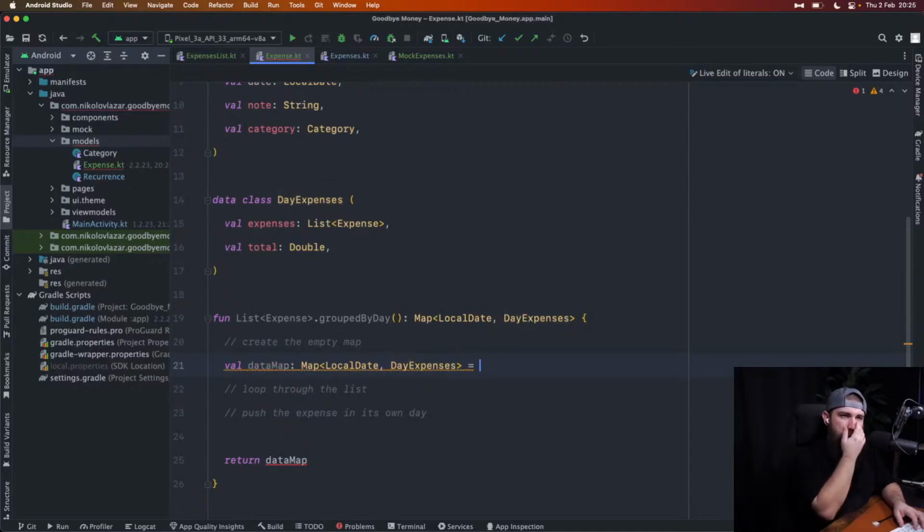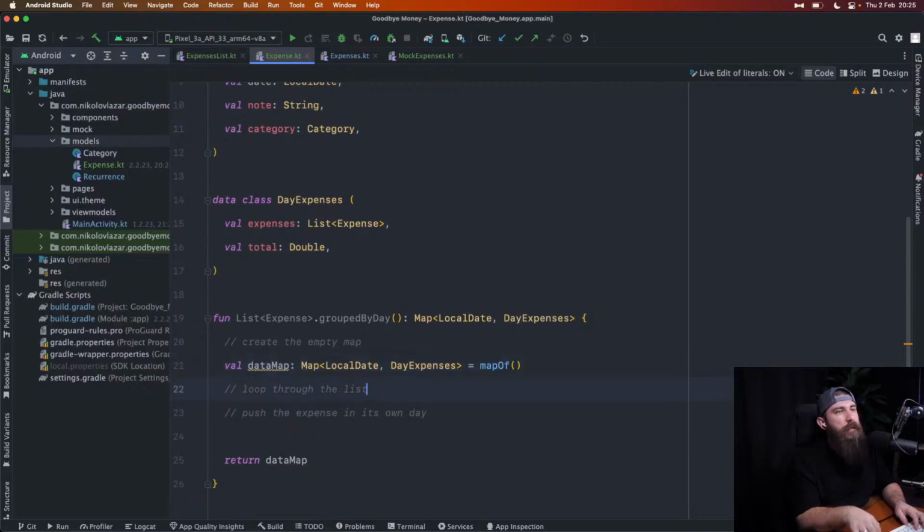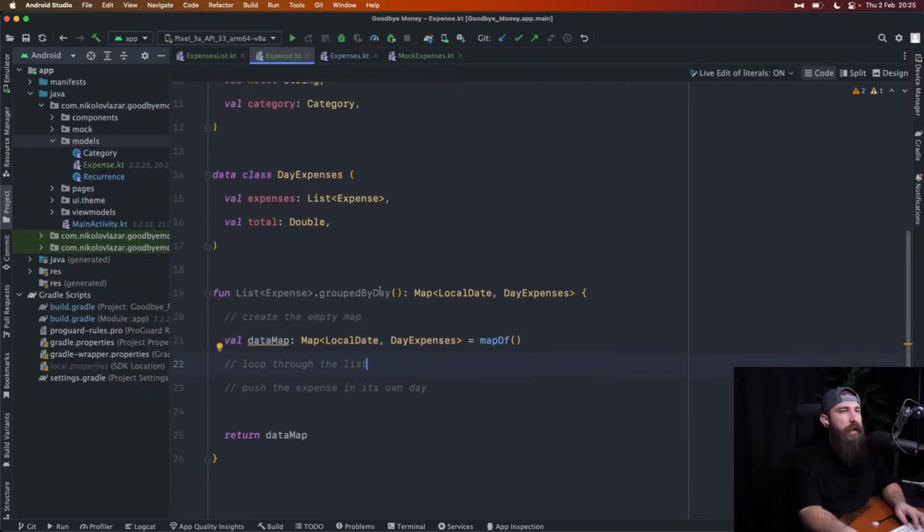All right, so this is going to be an empty map. Now, because this is an extension method, is there like a this? Yeah, this refers to the list of expenses that we are calling the grouped by day method on. So we should do that.